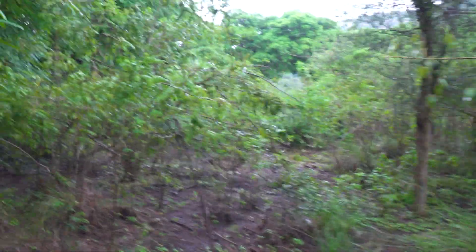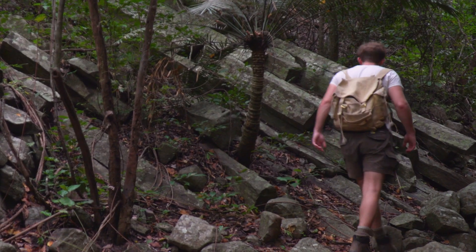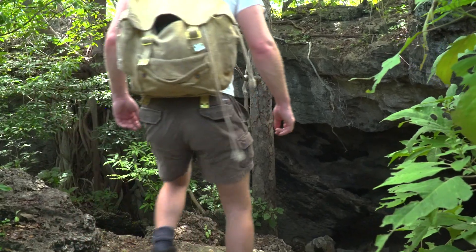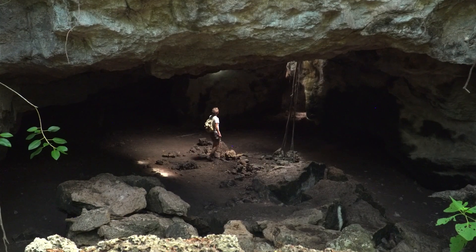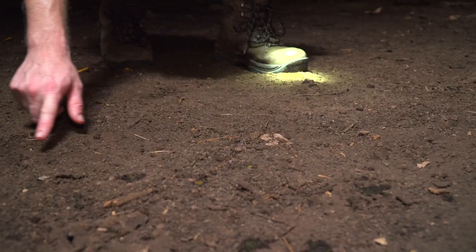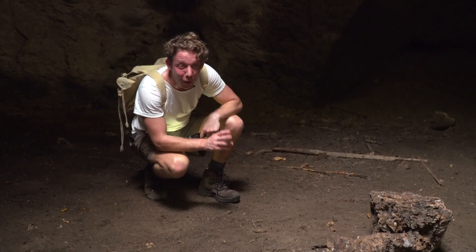In their natural habitat, Komodo dragons live in this mosaic of open savannahs and dry tropical forest. Much of the landscape is hilly and rugged with rocky volcanic terrain. With so much still to learn about dragons and their territories, I wondered if this cave could be home to dragons. And look here — there's a Komodo dragon's trail. That's the tail that's been dragging along the floor, so we know the Komodo dragon has been using this cave for either shelter or food.